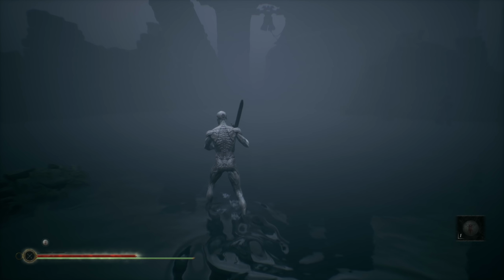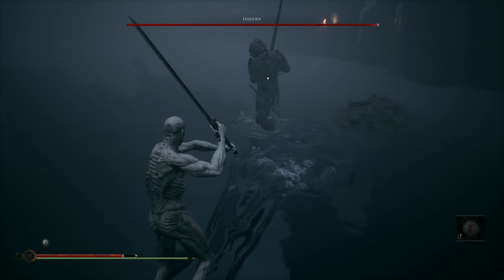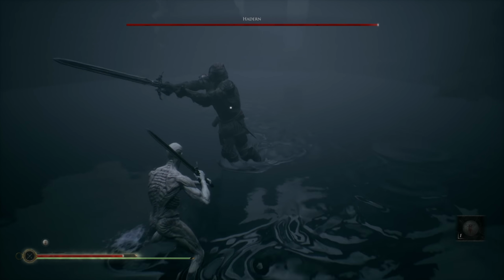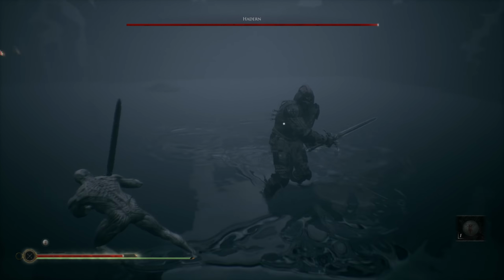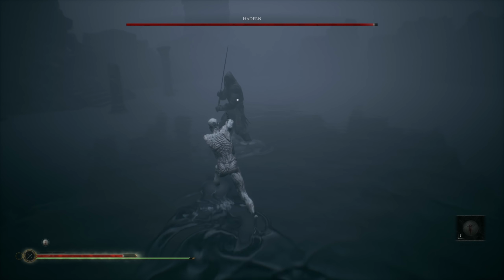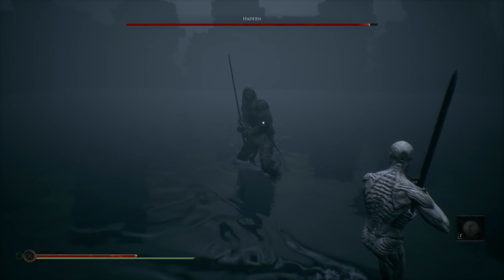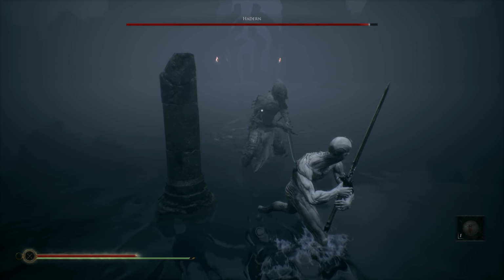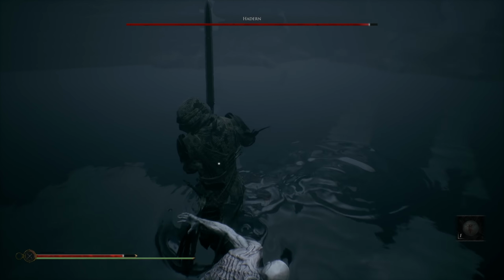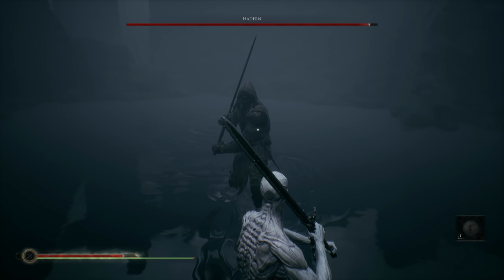Okay, now we got actual health pools and some type of... Oh, he's got the... Okay, he hardens as well. That's fantastic. Woo! We got some of that health back there. That's cool. Oh! Because we can't block very often, I feel like it's going to be very dodge heavy.